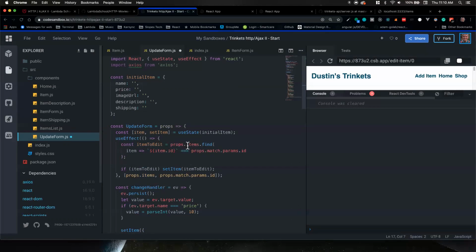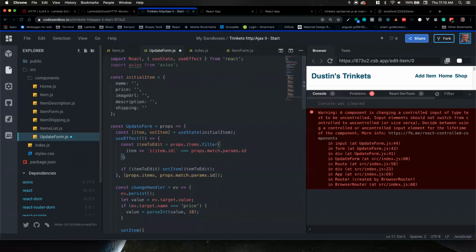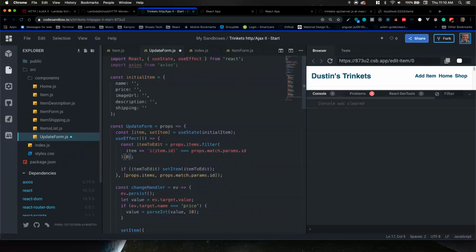Also, the .filter returns an array of objects, not the object itself. So if we used .filter, then we'd have to do [0], which can be a little dangerous.